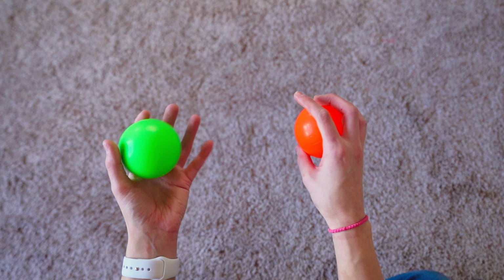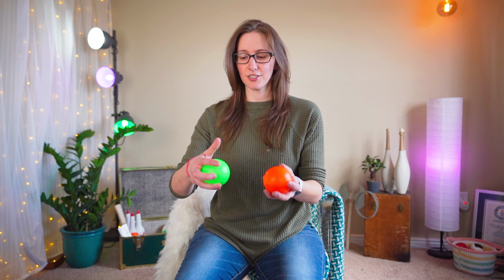I'm sort of pushing with my thumb and my index finger to create that distance, but you can just, to start, sort of tilt it over and let it fall. There's nothing wrong with that. The way that you get more distance is to create more of a pop with your fingers. You can literally throw and slam that ball to the other hand if you want.